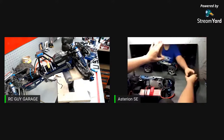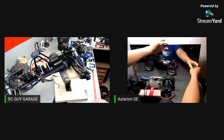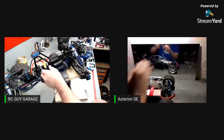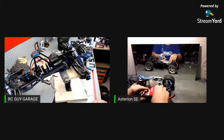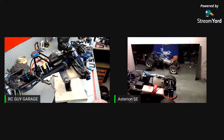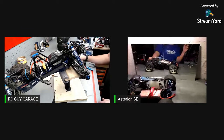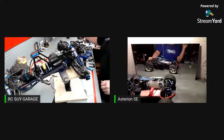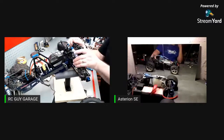Here we go. Transmission's in. This bad boy's coming together. All right, what do I want to do now? I guess I could just throw the wheels on and then power it up, and then figure out exactly where the servo arm attaches on the spline. Getting there.